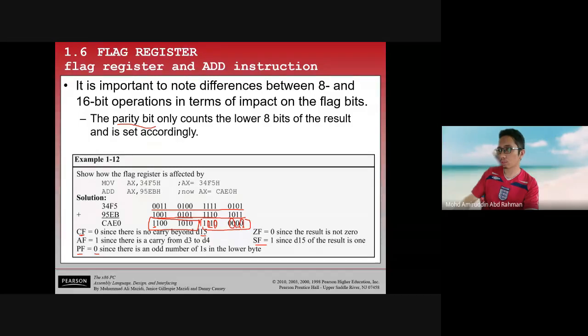Okay. So we have 1101 should be 110 will be 10, so 110 will be... okay. So that's why we have AF is 1. Okay, so for 16, so CF and SF we look at D15. Okay, all right, and also the PF we look at the lower byte. Okay, meaning that at this area only.